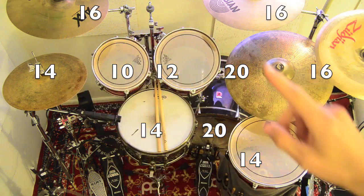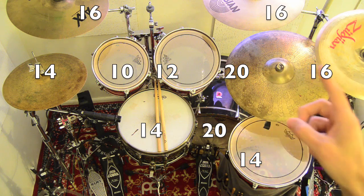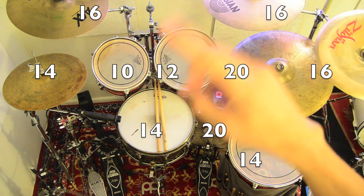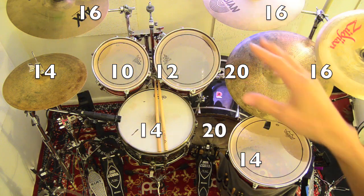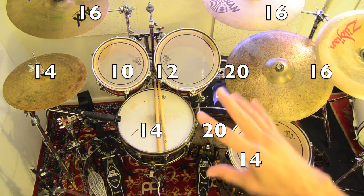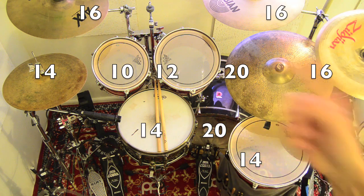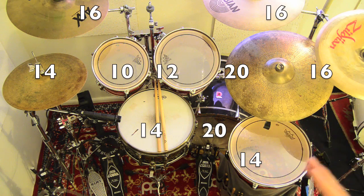This is sort of the minimum amount of cymbals I could have gotten away with. Hi-hat, crash, crash, ride, China. Because of course you need more than one crash to break up passages where there are a lot of crashes. Otherwise one crash just gets really monotonous. Also you need one over here and one over here so you don't have to reach across the kit as much. And of course metal, you need a China at some point. And a ride and a hi-hat is standard for like all music. So I couldn't really get away with less. Could have had more, but I would have had to have more stands in the bag. That's extra weight, so I wanted to go with the minimum whenever possible.